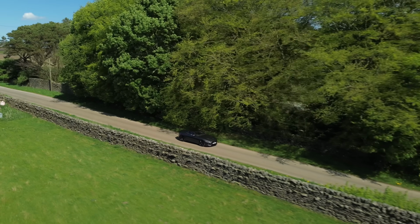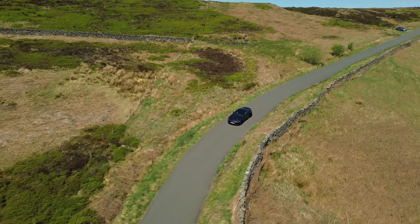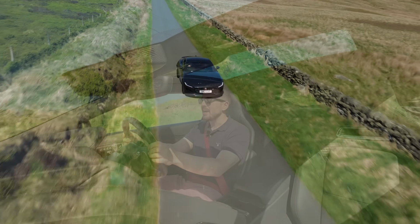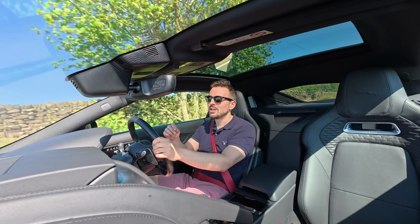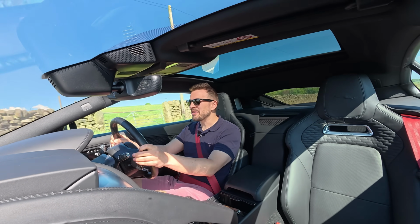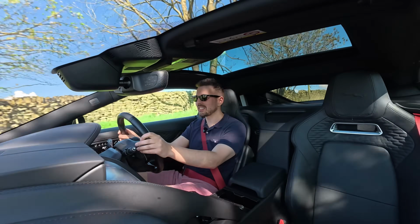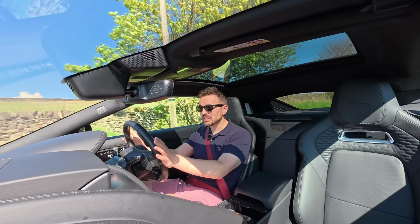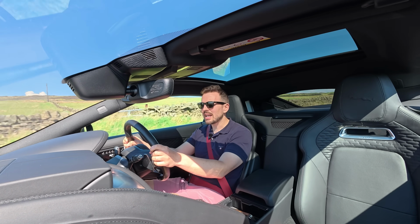Now, unfortunately, they've done something with the exhaust on the newer ones. They don't sound quite as shouty as the older ones, which, to be fair, as a petrol head, you're going, oh no, it's going to spoil it. But the one problem I had with the old Jaguar F-Type, the 5-litre V8, is it was going to be difficult to live with neighbours, because every time you fired it up, it was really, really aggressive. Whereas this, although it still sounds incredible, it's not as offensive, if that makes sense.